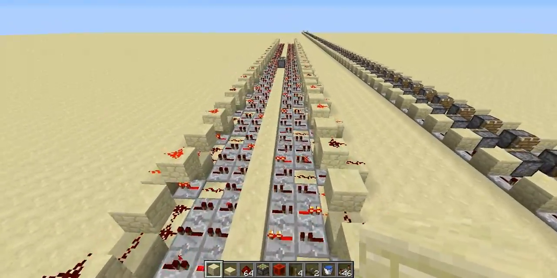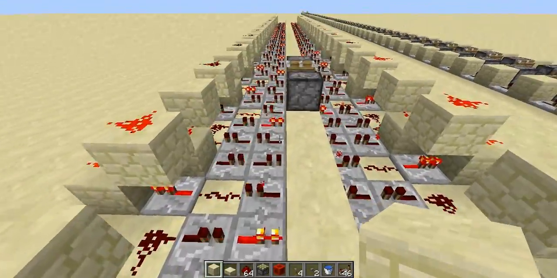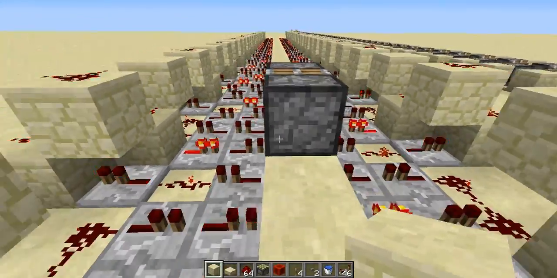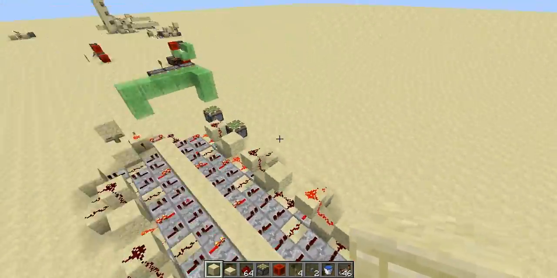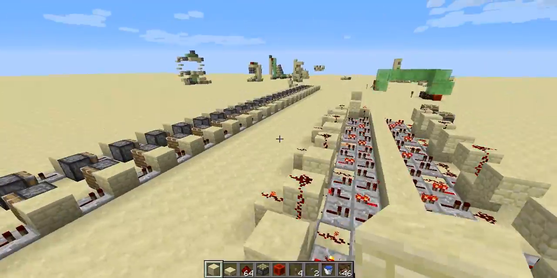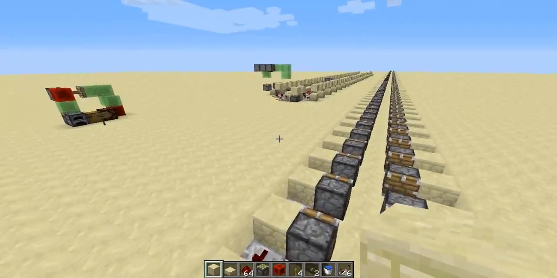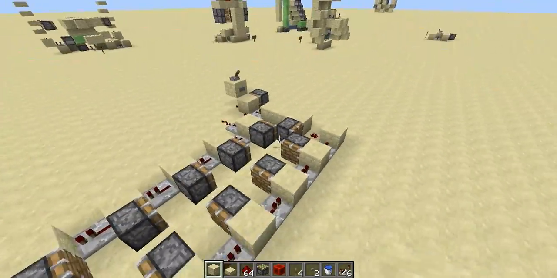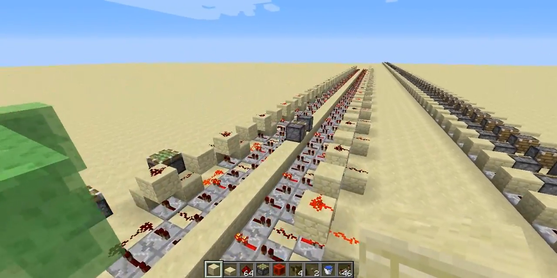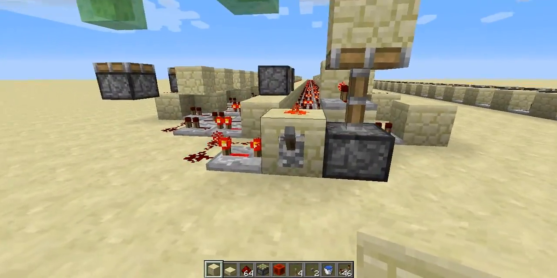Bear in mind that this design is actually old-fashioned, because now everyone is using slime blocks for their conveyor belt, or actually transport system. I don't know if this one is actually good, or actually the most simple one. The simplest one is actually better, this one, the one made by Etho. Let's wait for it to go back and then turn this off.